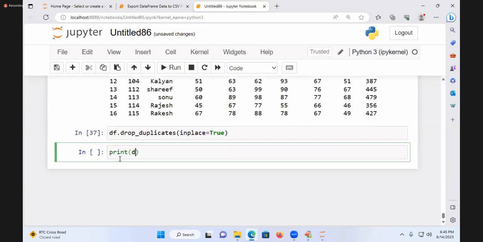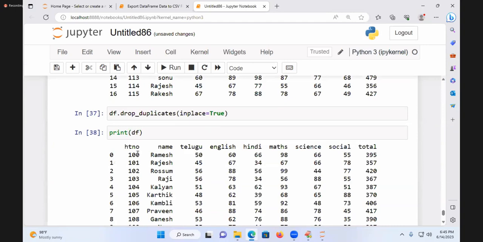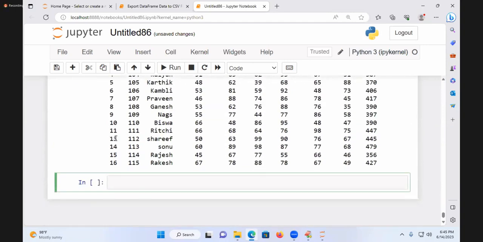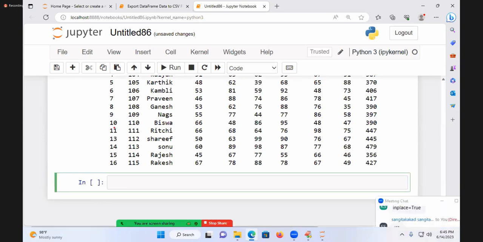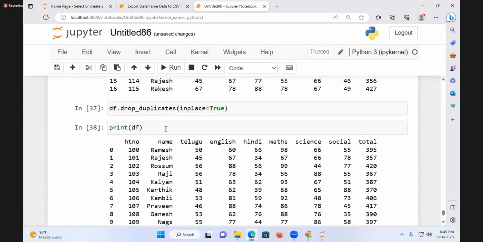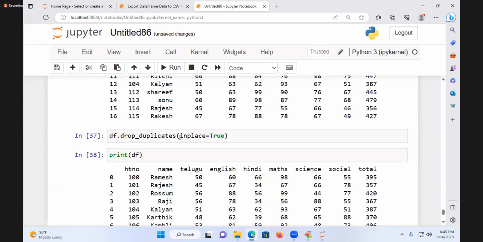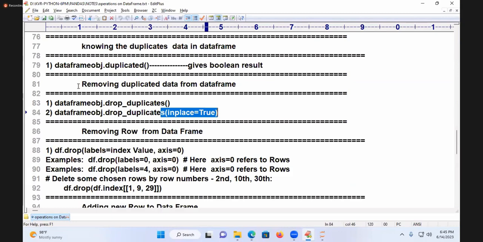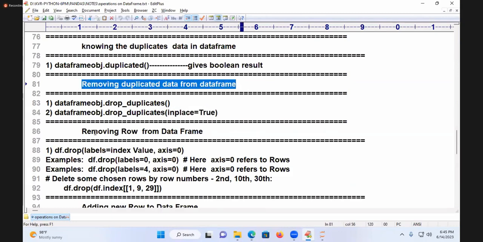Print DF students, and the duplicate entries will be completely removed. There is no 12th record; 11 and 13 are directly available. Are you able to follow? This is about the drop duplicates function. Simple. These are all very important topics.